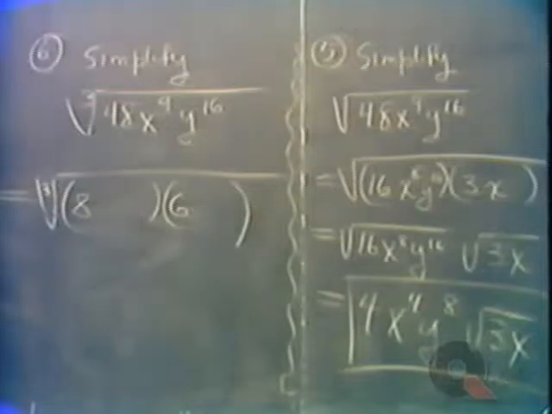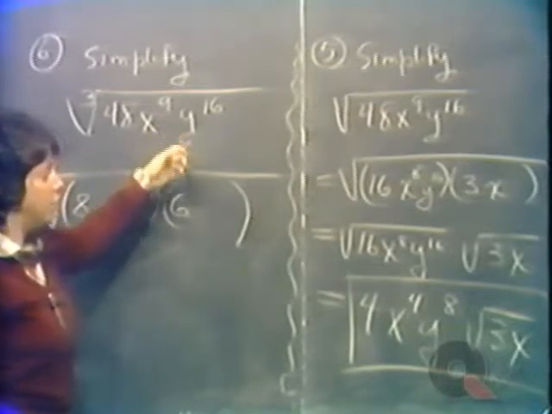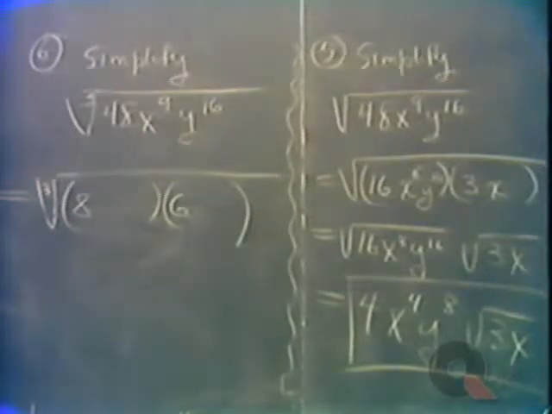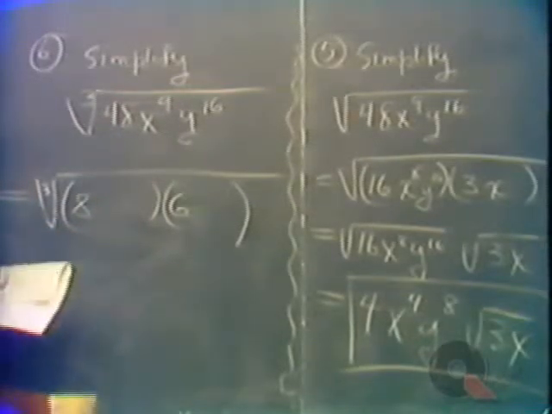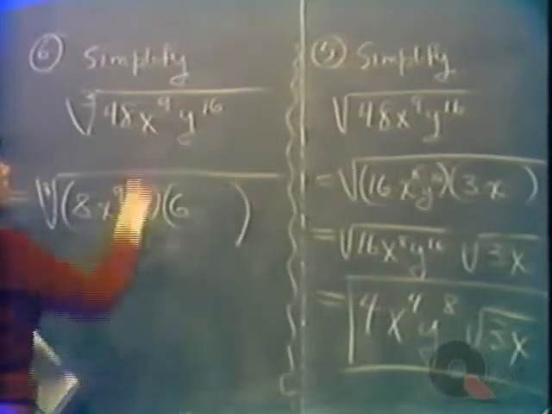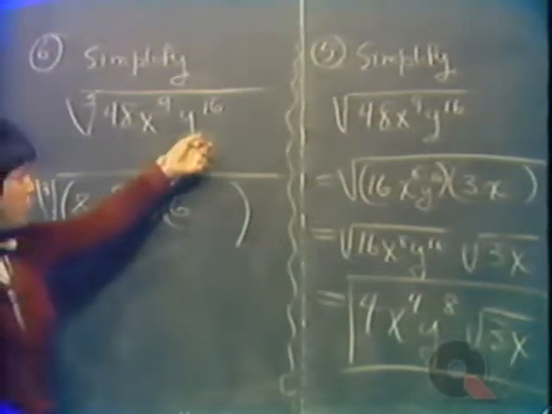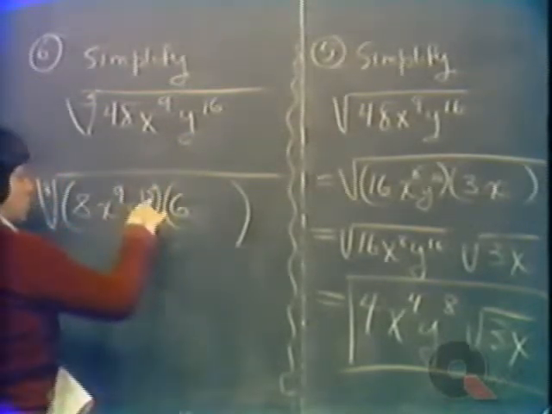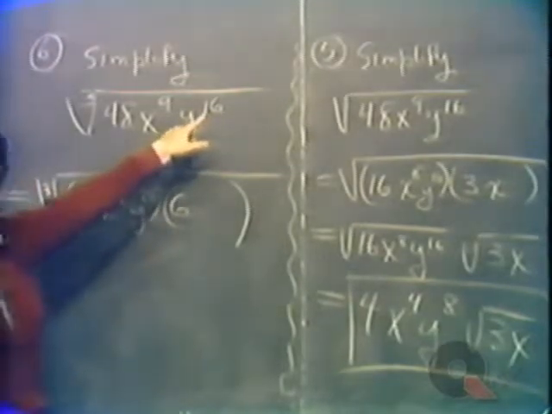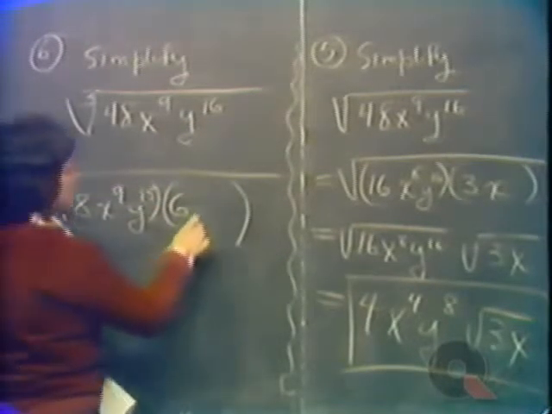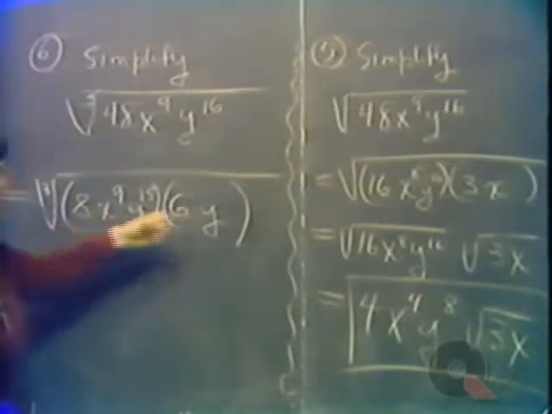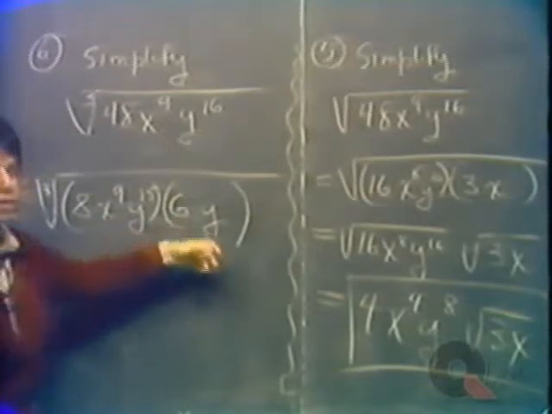Well, x to the 9th was not a perfect square. We needed an even power. To be a perfect cube, the power has to be a multiple of 3, and x to the 9th, 9 is a multiple of 3. So we can write this as x to the 9th. Now also for y, for a perfect cube, it should be a multiple of 3 for the power. So we'll write y to the 15th as the largest power contained in 16 that's a multiple of 3. Then we'll need an extra y over here. So we have 48x to the 9th, y to the 16th.